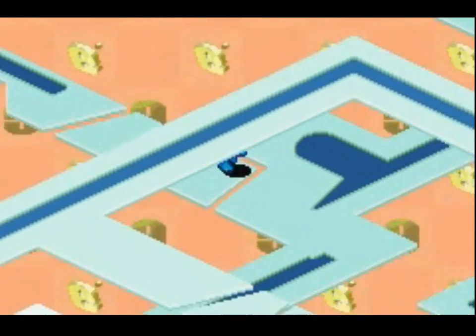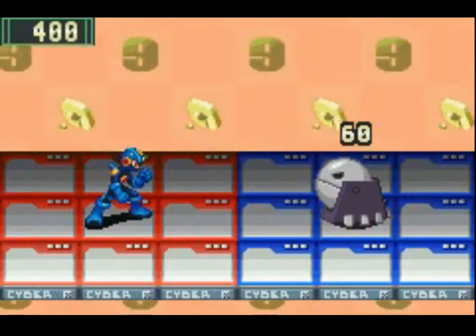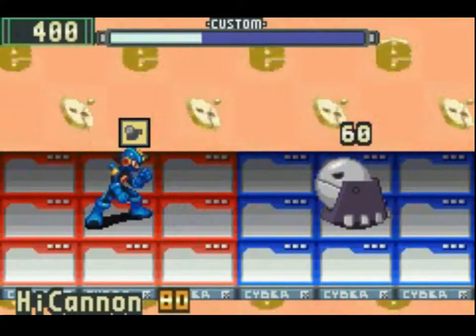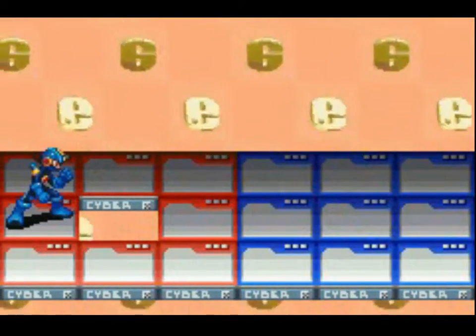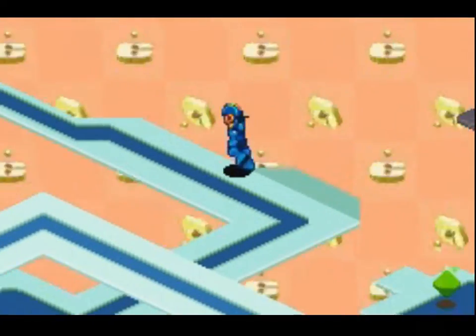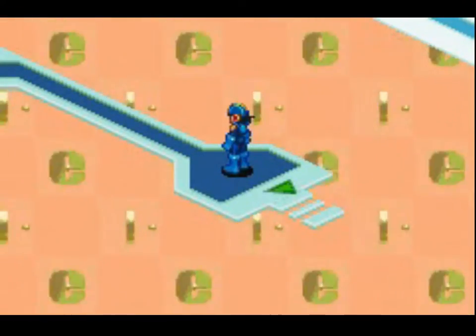Let me go this way. And yes, here we go. God damn it. It's enemies like these that make you just hate everything, because you can't speedrun them. You have to sit and wait. Anyway, here is Internet 4. And with that, I need a new map.